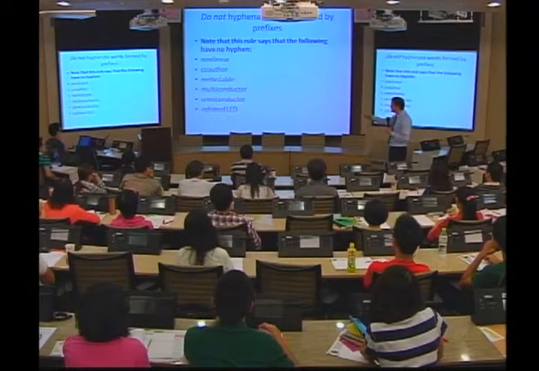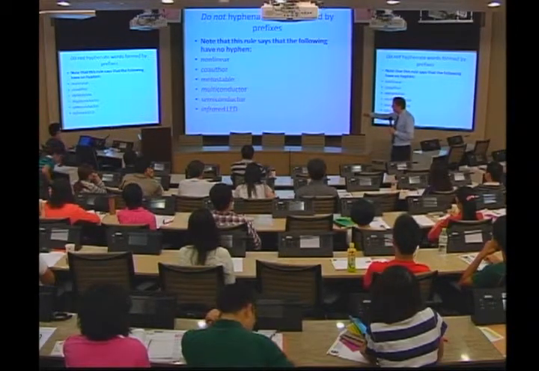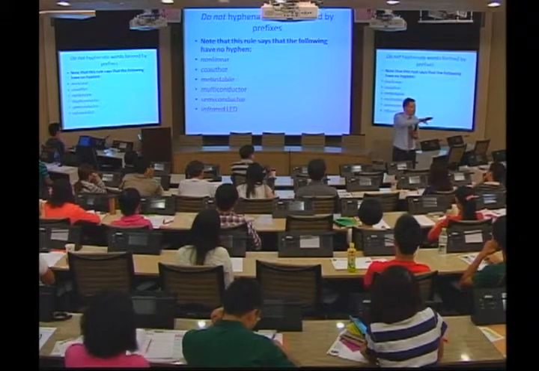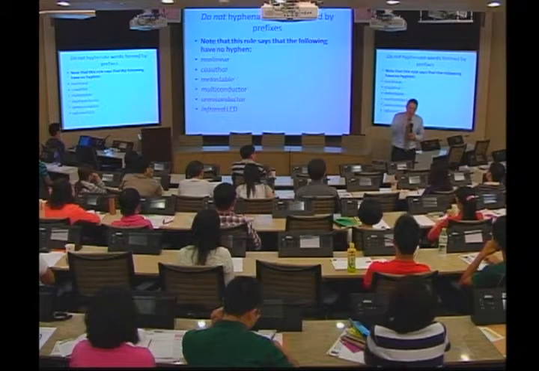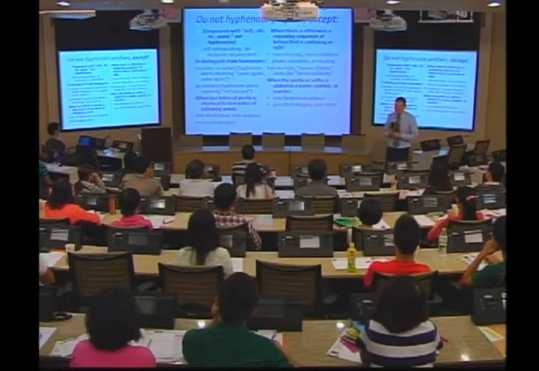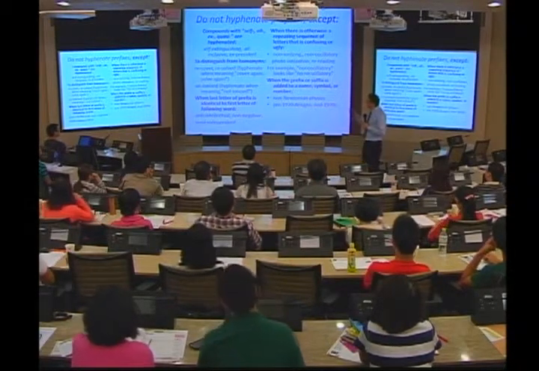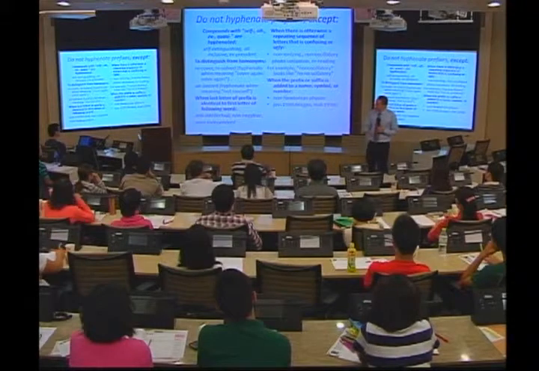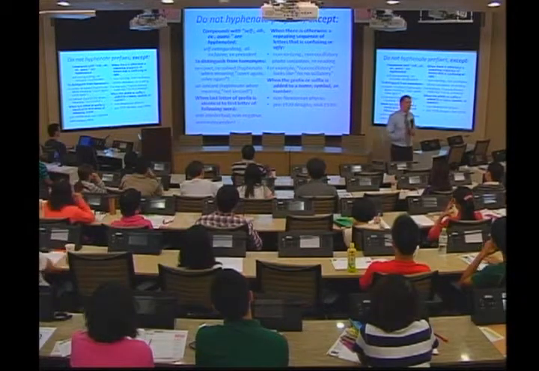And some examples: co-author, don't hyphenate. Nonlinear, don't hyphenate. Metastable, multicolor, semiconductor, infrared, LED. We are sticking these prefixes on, and we are not hyphenating because that's the rule, except, ouch, except any compound word with self, all, ex, and quasi must be hyphenated. Self-extinguishing, all-inclusive, ex-president. These must always have a hyphen.